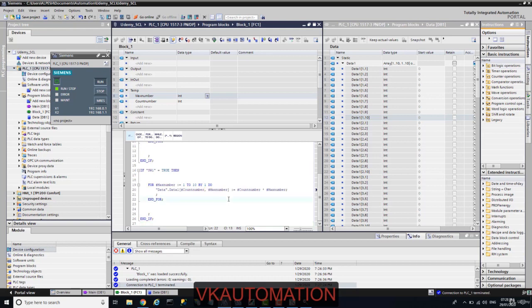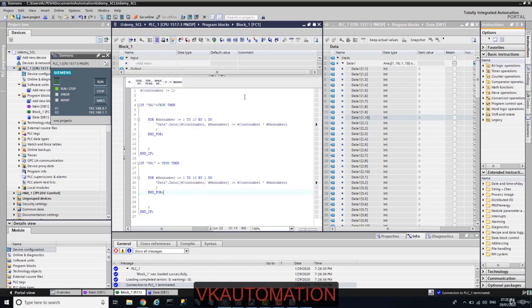Now in the same way I will copy it and paste it here. So if my switch 2 is on true, then I want to make addition, not multiplication. Are you understanding? So here we have a setup of data.